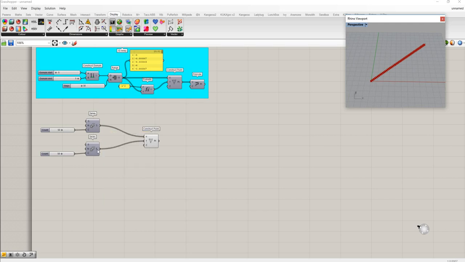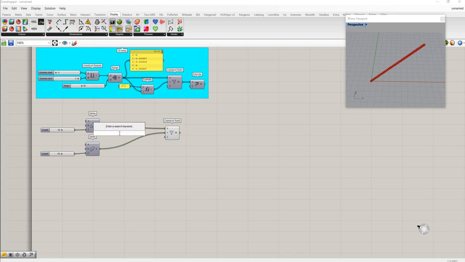Second number 1, second number 1, makes a point at 1, 1. And so it doesn't make a 2D plane as much as just a linear array along that line. That's not exactly what we want.